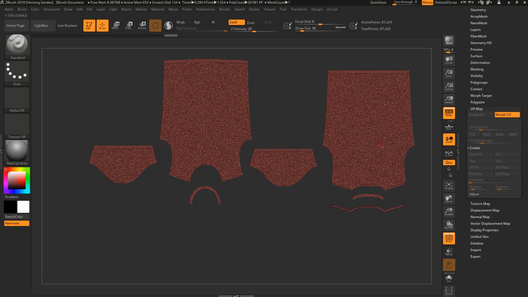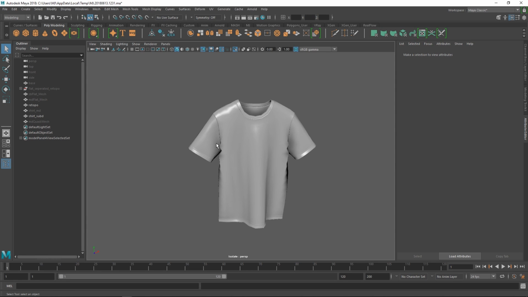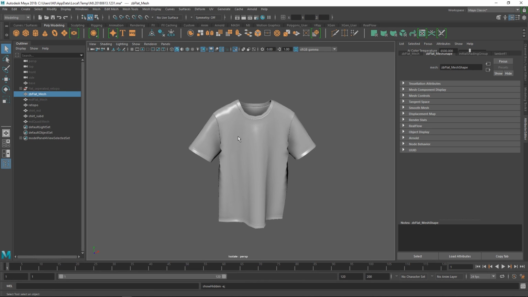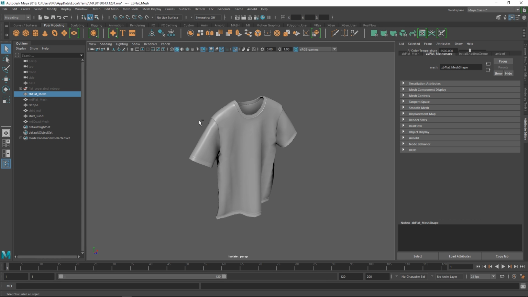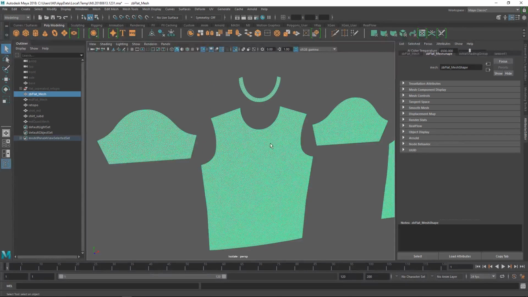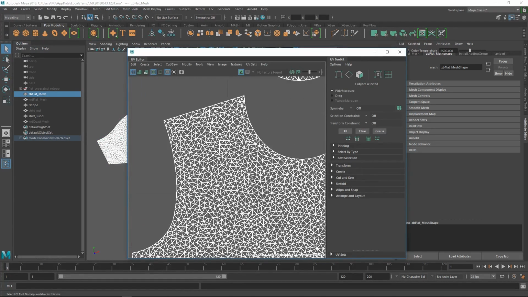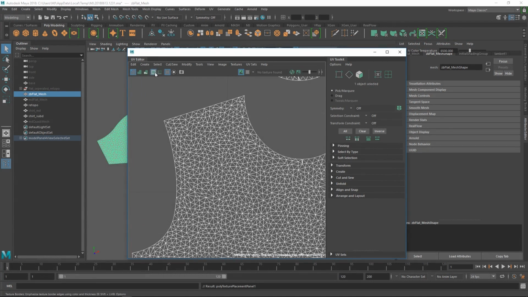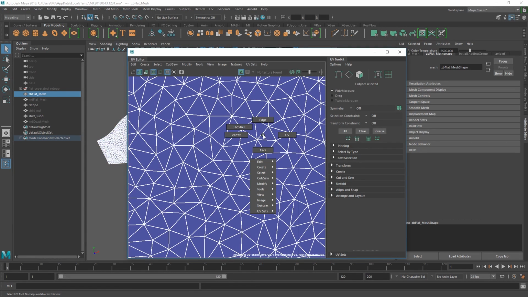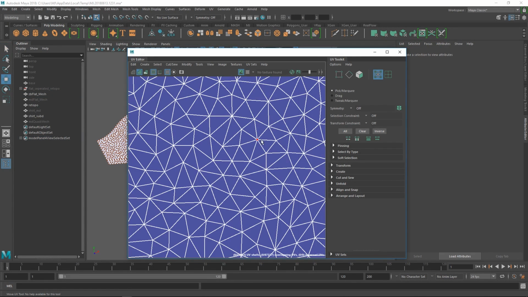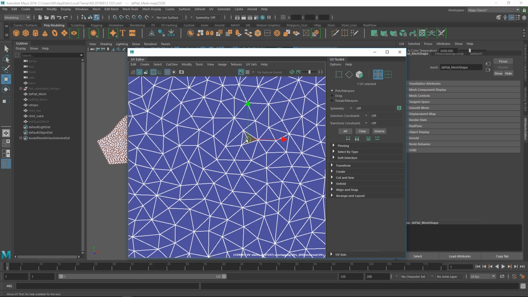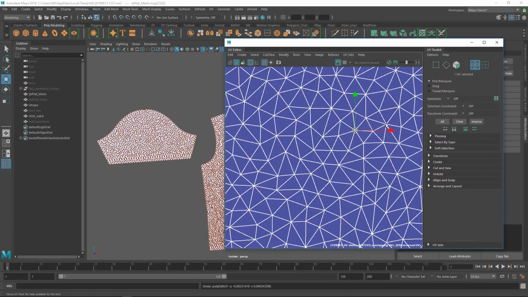You want to go ahead and export this mesh out. So let's pretend that we just did that. And then you'll end up with a similar looking mesh, which is here. Now the problem is when you export it from ZBrush, you might run into this issue where it breaks your UV boundaries. So you can see if I turn this on and off, our UVs aren't actually welded. Now you think, oh, that's probably not going to be an issue because it'll just transfer on top, but this is actually an issue. Once you start transferring attributes, it'll just look at the closest borders, and then you end up with a bunch of small triangles as your UVs instead.